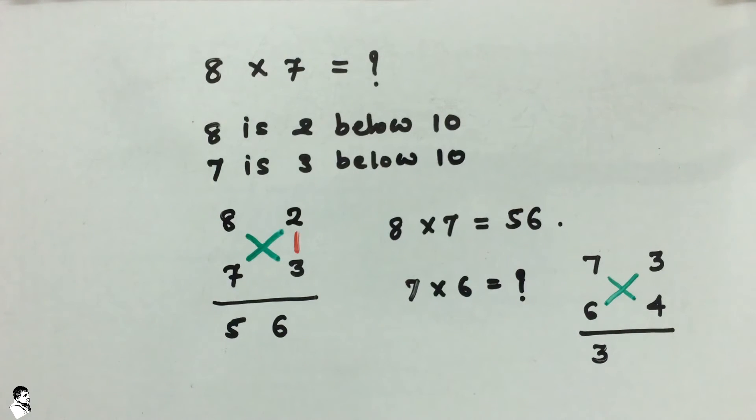And if you do the vertical calculation that is between 3 and 4, the answer would be 12. But here we have a sum value that requires carrying to the previous number. So 1 will be carried by this 3. So the answer would be 42.